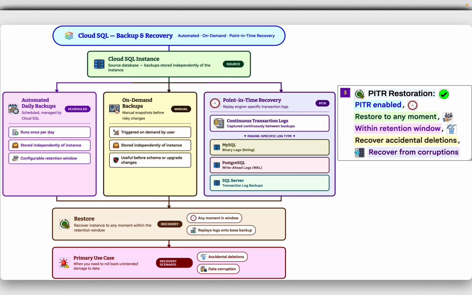With point in time recovery enabled, you can restore to any moment within the retention window, which can be useful for recovering from accidental deletions and corruptions.